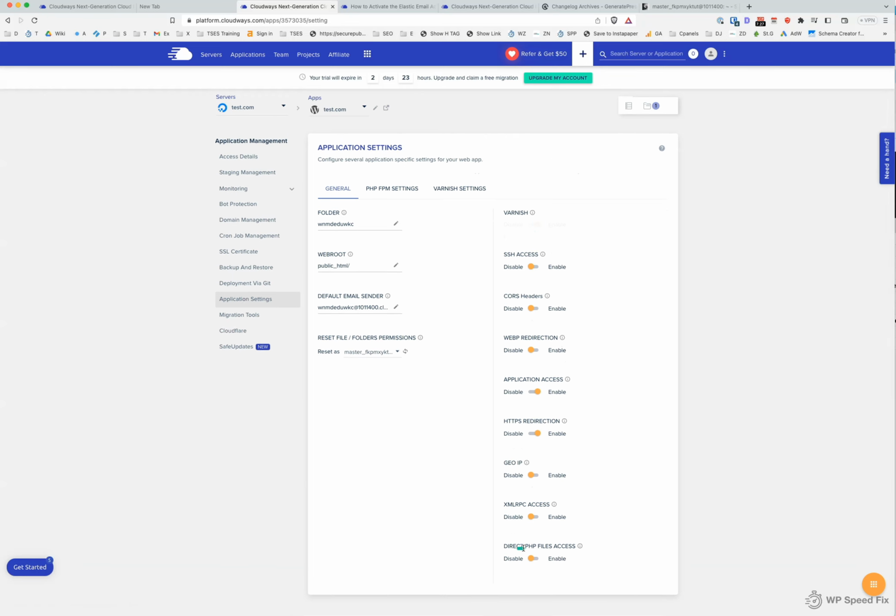Some of these are security settings. So if you want to lock down the site and make it secure, you probably want to disable XML RPC. There's a few other things around here about SSH access, CORS headers, things like that. This one is probably the most applicable one here. But if you have particular plugins that are a bit funny, you may need to turn one or more of these settings on for them. That's pretty much it. Everything else is pretty straightforward, I think pretty self-explanatory, but I just wanted to add this video on for those individual site settings.